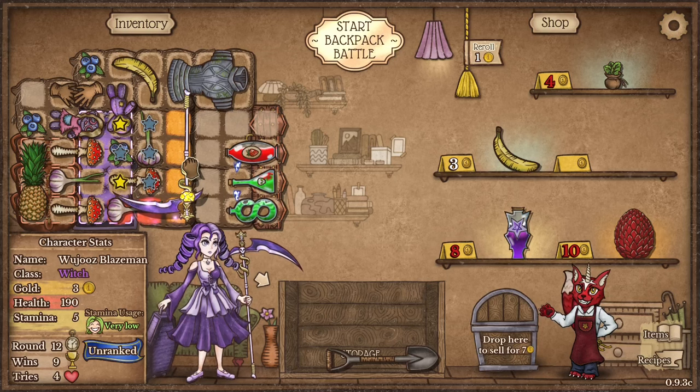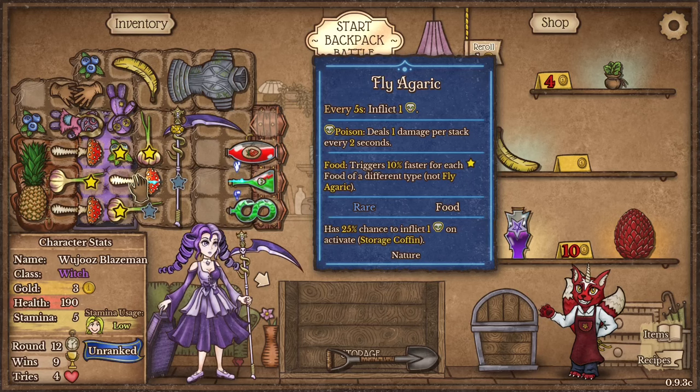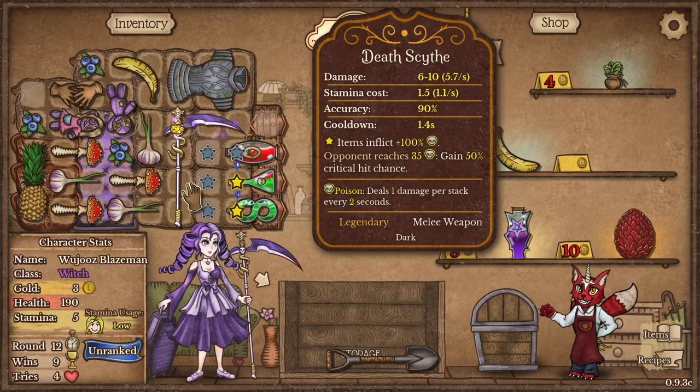Yeah, that's the only problem though. If I sent it the other way, like the Fly Agaric, I don't think there's a way for me to maximize my Fly Agaric. It's like every 5 seconds inflict two. That could actually end up being a lot stronger though. Since that's the only problem, like I can't maximize pineapple, but also maximize my Death Scythe. Like it's hard, you know?